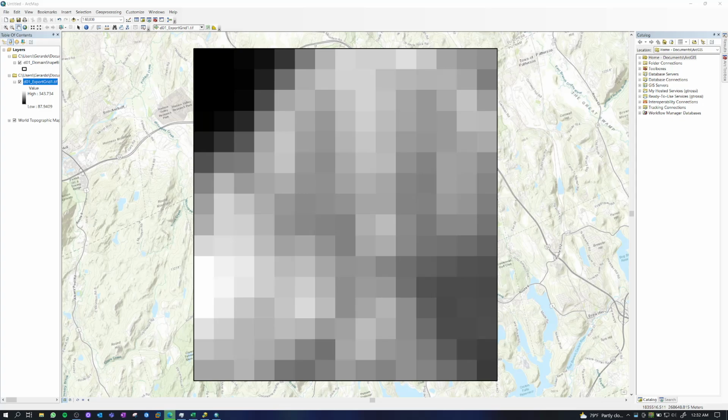And since it was the topographic height over the mass grid, you can see that it's coarse grid resolution. However, the lower elevation is in the darker shaded values, and the higher elevation is in the lighter shaded values. And it is relatively close to corresponding with our topographic base map. So this verifies that the variables in our GeoGrid file are correct and that we can start creating our routing stack.